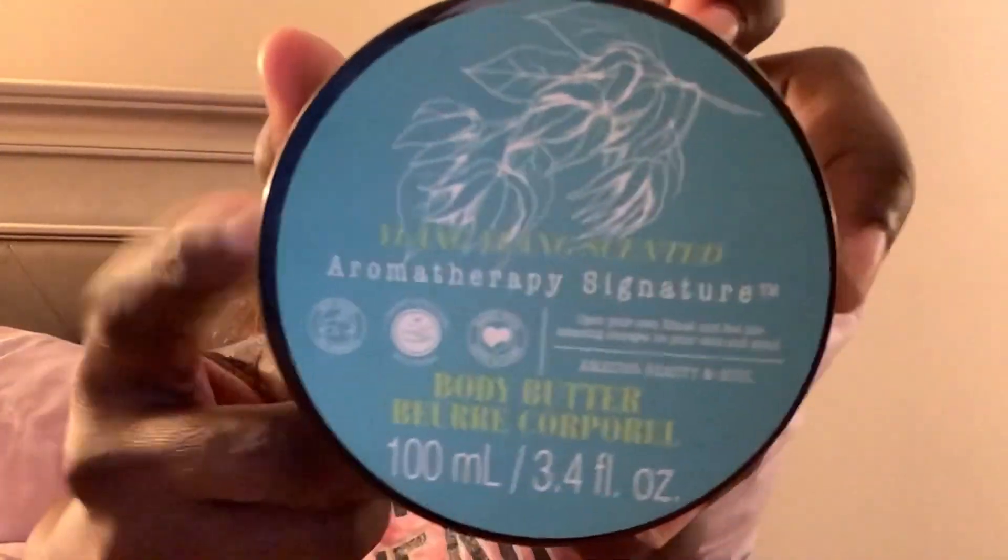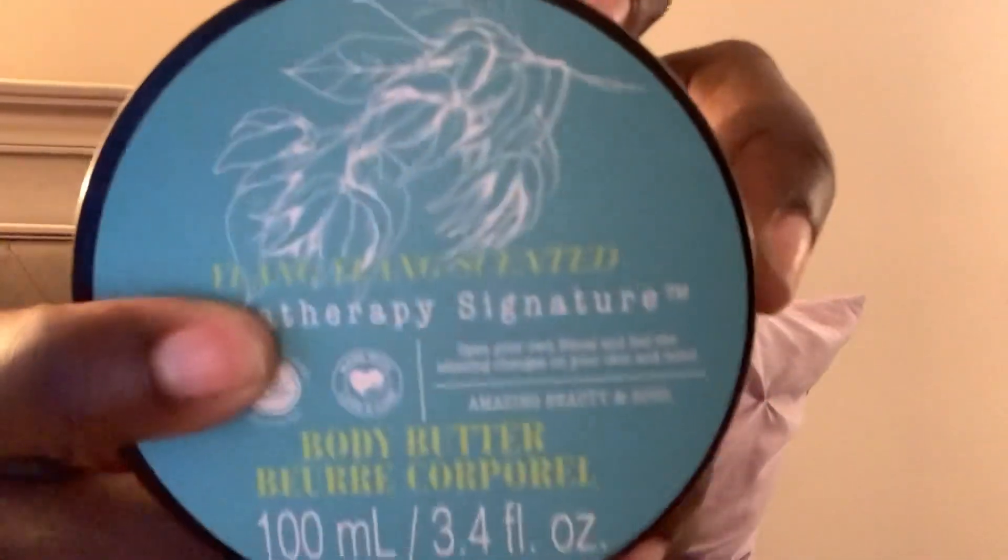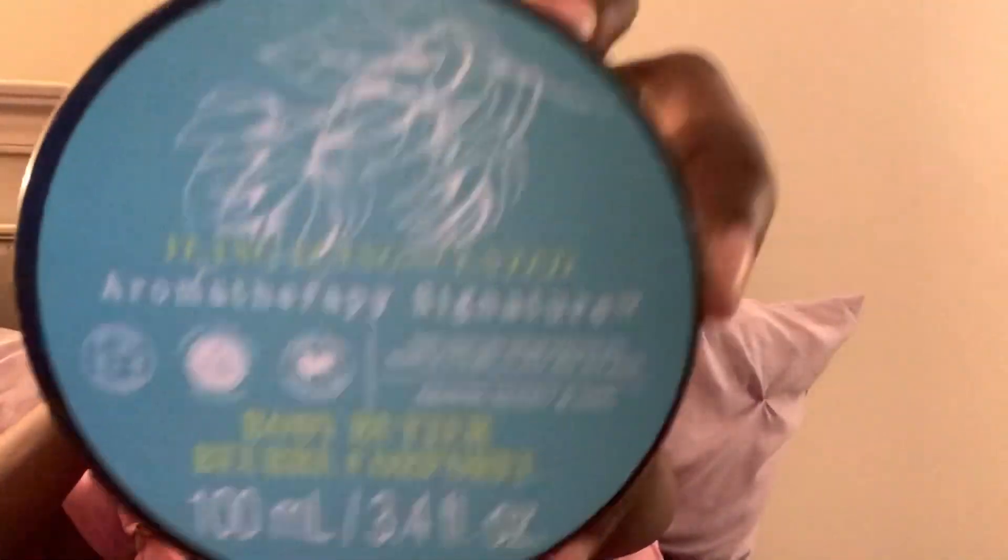I'm not sure how to pronounce the fragrance at the top. I have another one of these — I think it was lemon verbena or something — that I have not yet used. I'm not sure if I had the body butter but I did have this brand. I haven't tried it yet, but I just saw these and thought I'd give them a try. And I have one more.